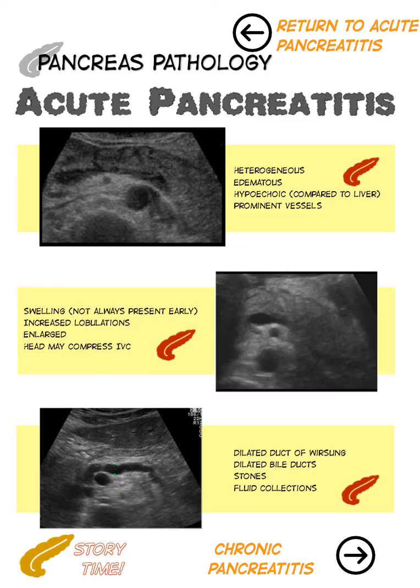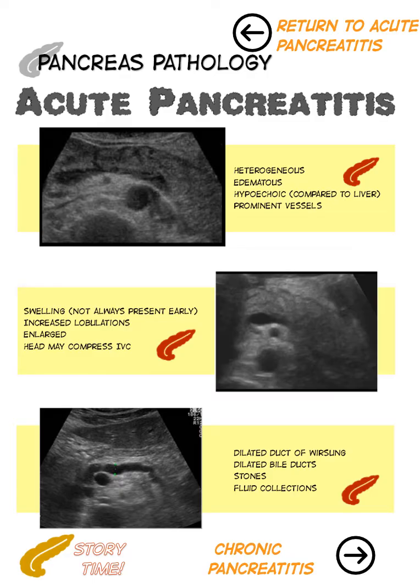This image of the pancreas in the setting of acute pancreatitis shows us some swelling of the pancreas. So the pancreas may appear a little bit larger than what you're expecting. With the enlargement of the pancreas, it actually might be more visible. So if you can see the pancreas well, sometimes that is cause for suspicion, especially in the setting of epigastric pain. If you look at the edges of the pancreas, you'll notice increased lobulations, or kind of a scalloping of the pancreas edge. And if the pancreas enlarges enough, you might see it compress the IVC.